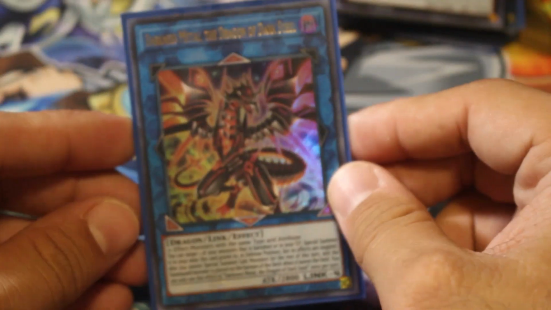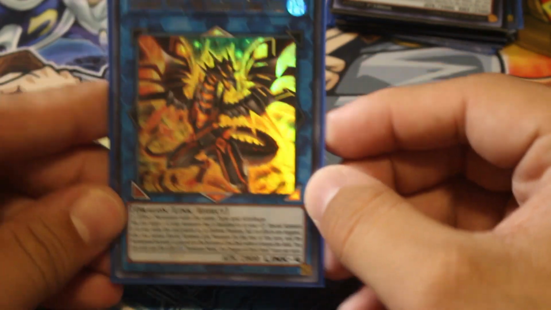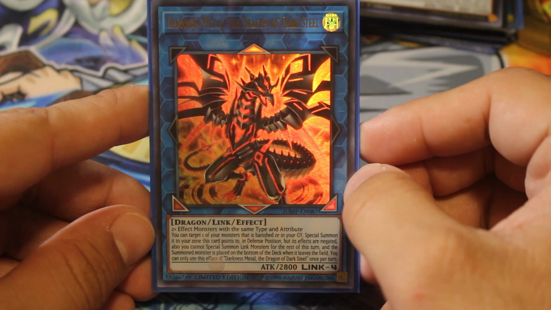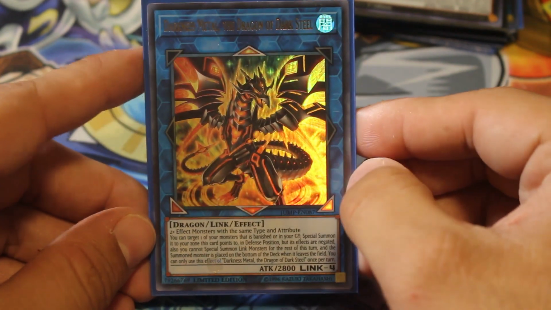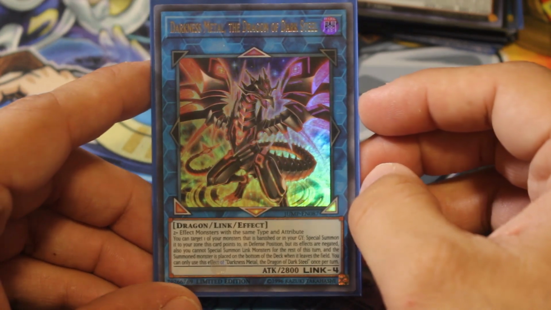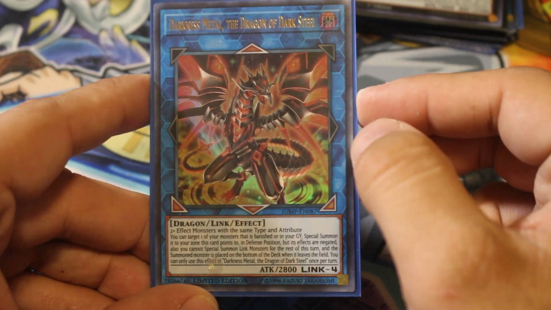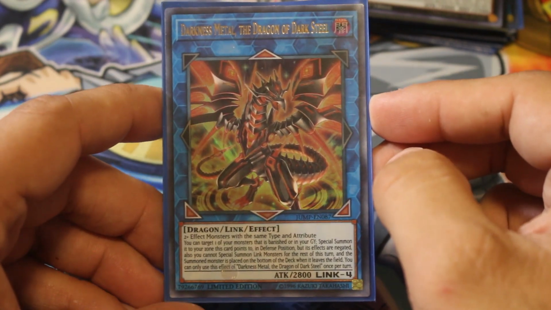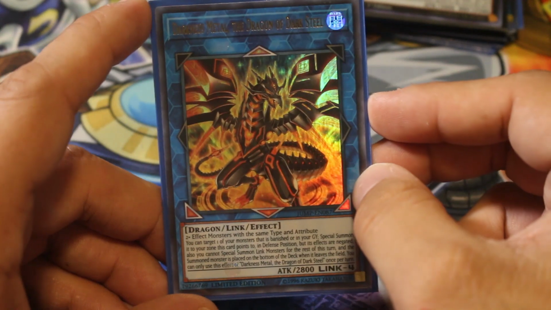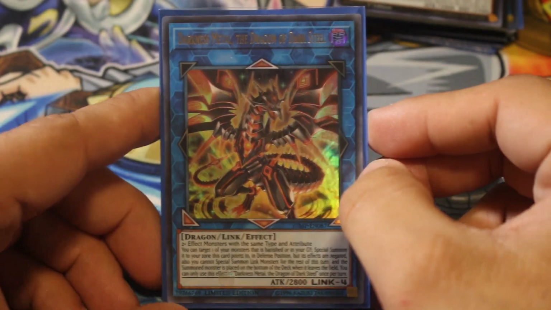And then the last thing I'm playing right now, anyway, is Darkness Metal, the Dragon of Dark Steel. This effect is not very good at all, but its link arrows are excellent. Because there are ways to pull this out with the Guard Dragons, it's easy to make, and your whole deck is Dark Dragon. For the time being, the fact that it opens up all these arrows and allows you to really maximize the Guard Dragon effects is why we ended up going with this.